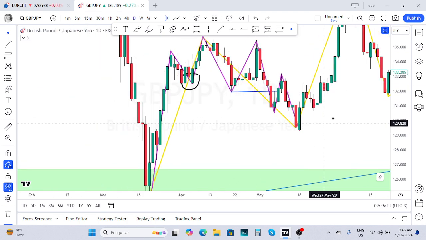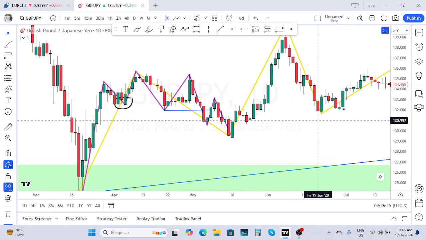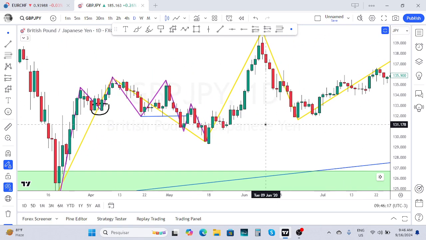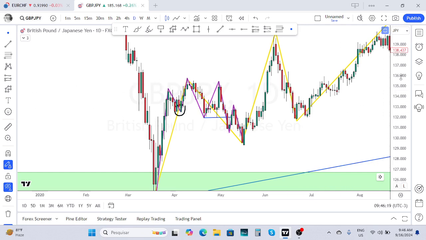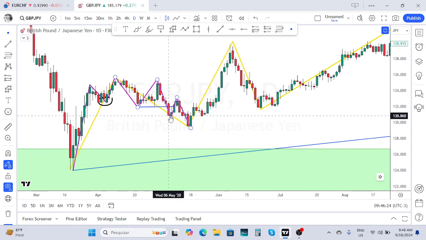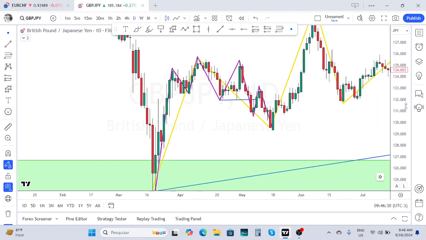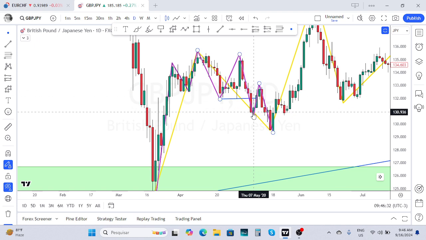It's not that good an example, right? This is not a beautiful example, so we're going to look for a better one. But if you are the kind of person who likes to wait for retracements to happen, this is what you're going to do. When the market makes that lower low, after a low comes a high, right? So you're just going to be patient for 3 days, 1, 2, 3, bam.